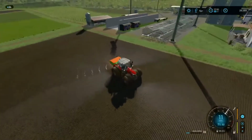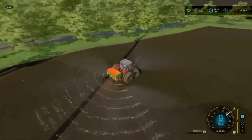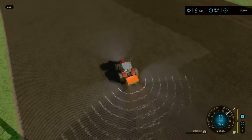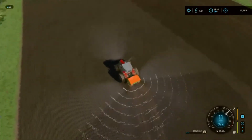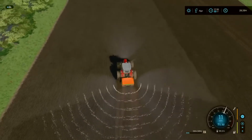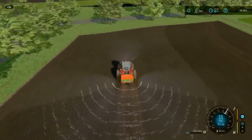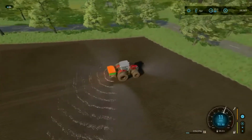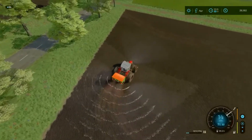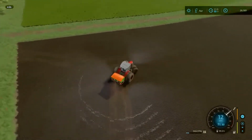But yeah, I think if we had to expand, perhaps we'll... Actually, I may do cows at some point. They may not seem to be as profitable compared to the other ways of making money, but something is going to be worth it. Especially if you go for the big cow pens, but it depends on how we progress. And once we get that big field harvested, then we'll truly know how much money we'll be able to make a year.